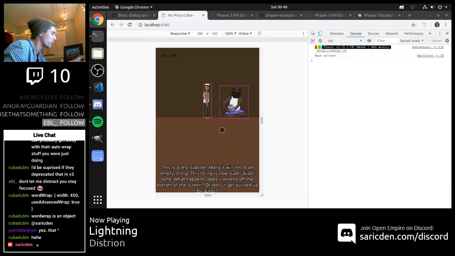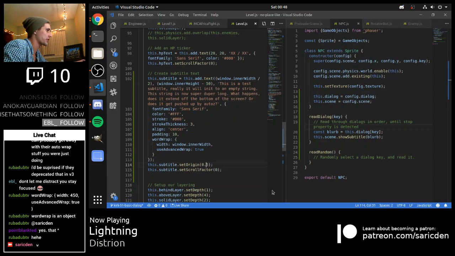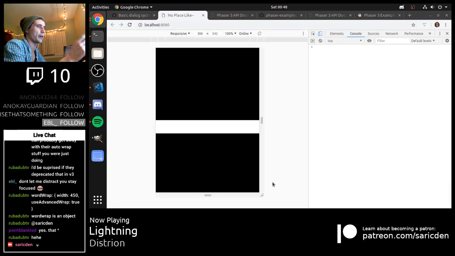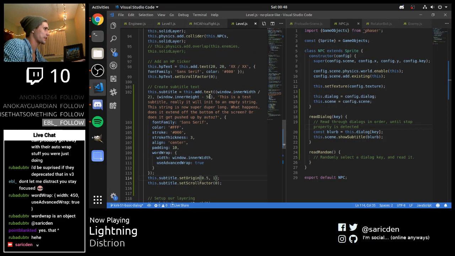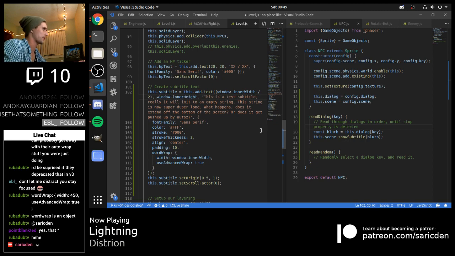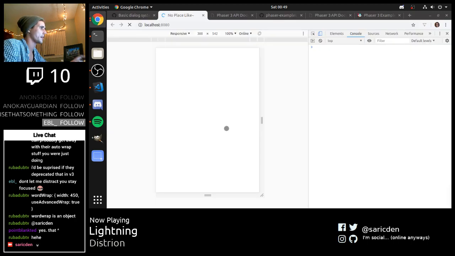Oh, I know what we can do. Set the origin point to 0.5 on the X, but 1 on the Y, or possibly 0. I always get them mixed up. Yeah, there we go. And then just set the Y to be inner height minus whatever we wanted for the padding, which I think we're using 10. So let's up that to 20. Actually, let's not even have that there because we'll have the padding on the bottom too. So just window.innerHeight, so it goes right flush with the bottom. Then the padding will offset it back up a little bit so it looks prettier.